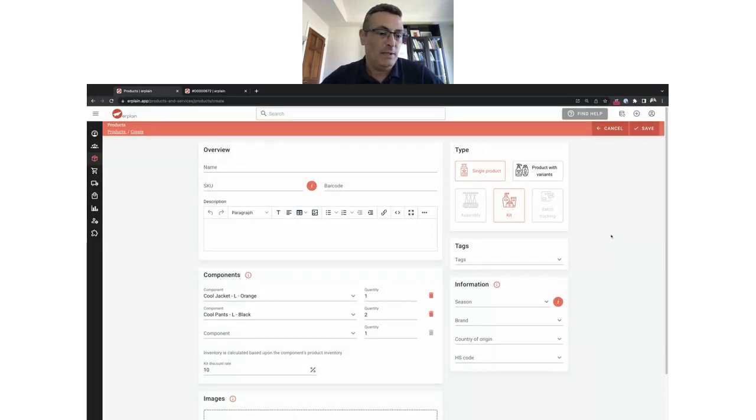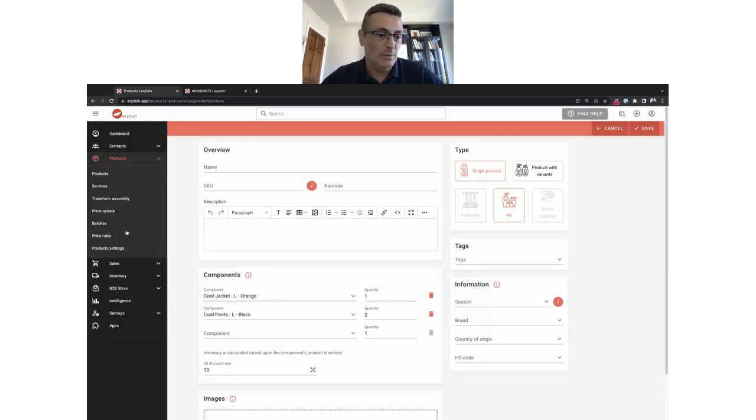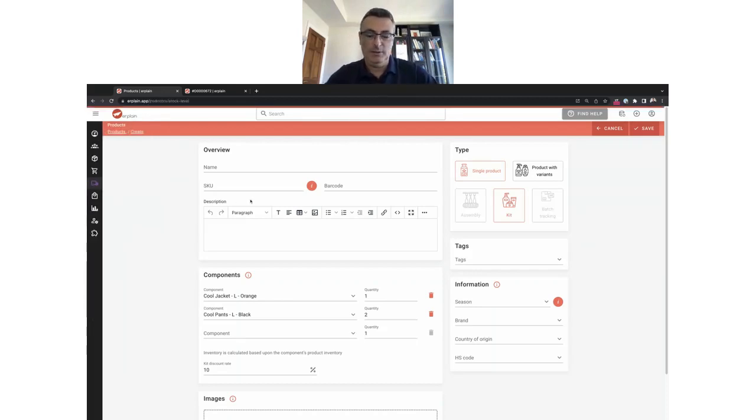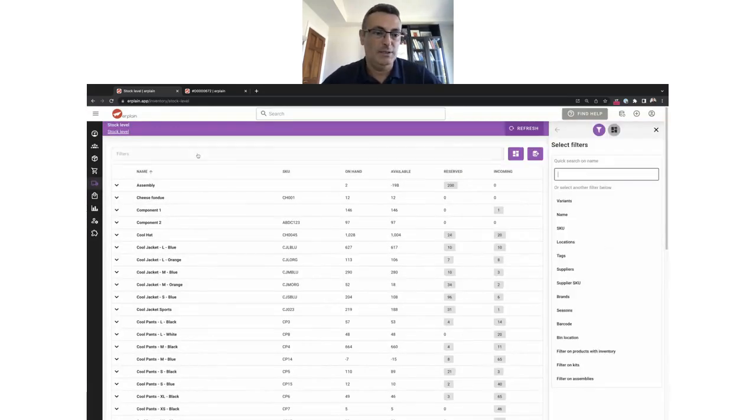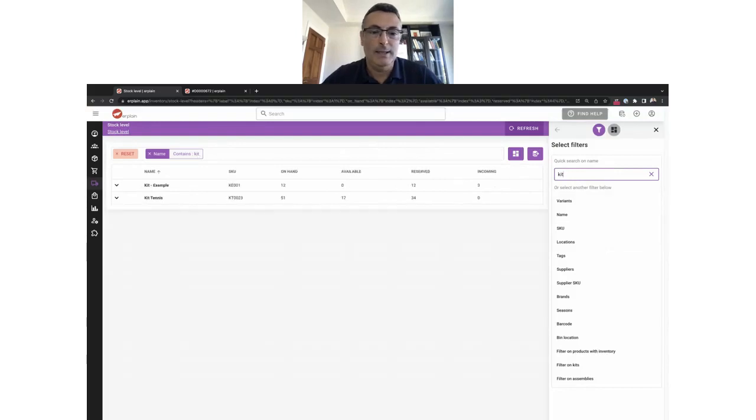If I go in my stock level, I'm going to show you a little bit more what I mean by that. So in my stock level here, I'm going to filter on a product that is a kit. And here, this is the kit that I created previously that includes a couple of components. The on-hand, available, and reserved inventory actually reflects a real-time calculation of the inventory of its components.